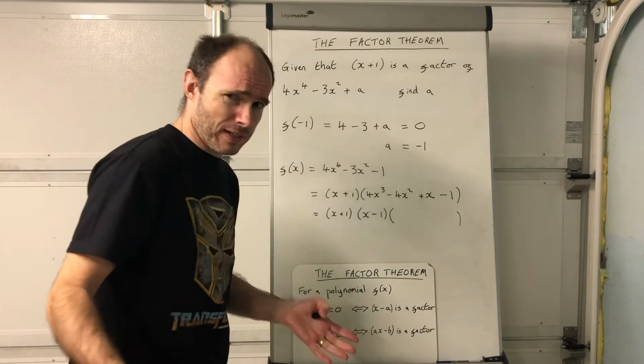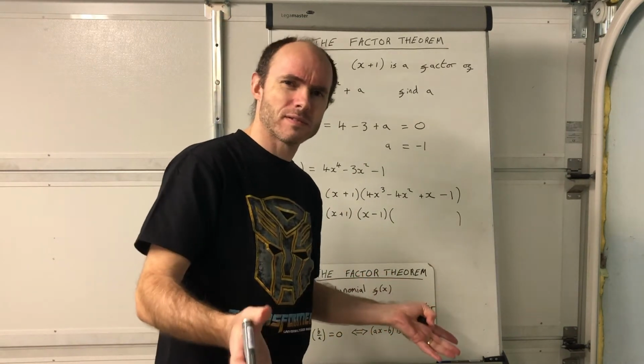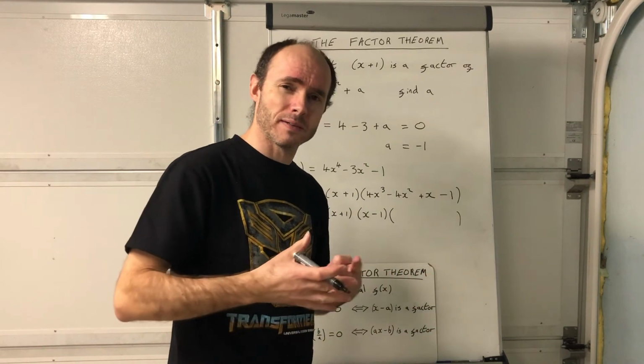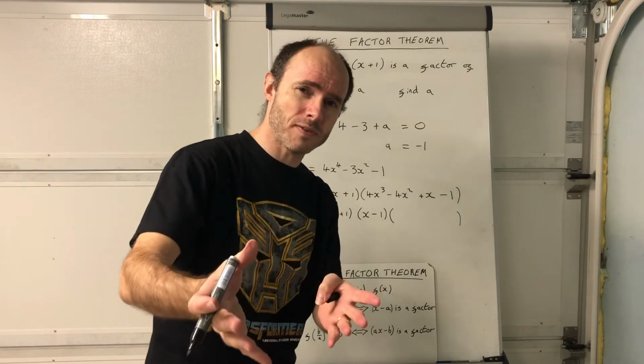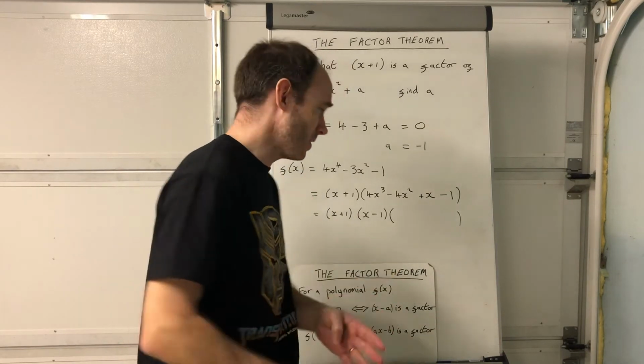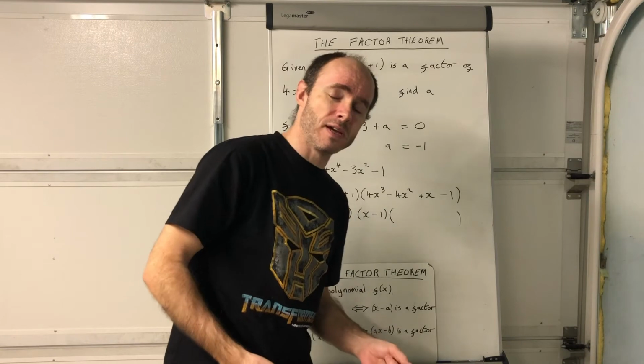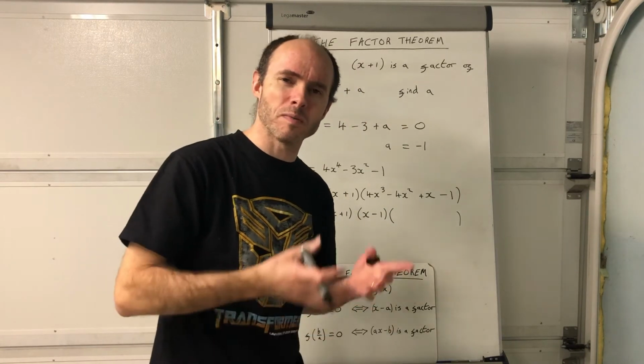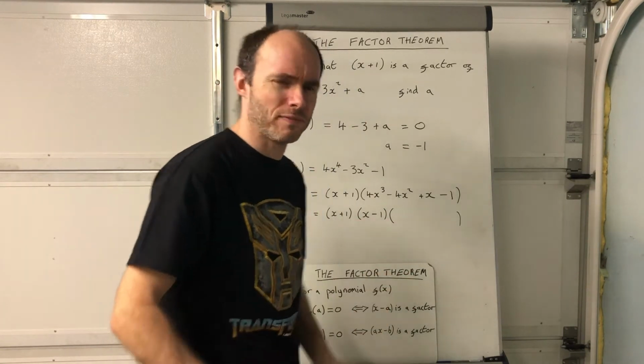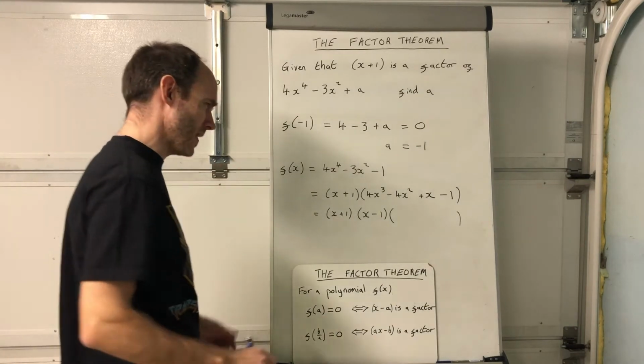If you want, just have a race, see if you can do it quicker than me, okay? You use your long division method, see if that works quicker than me when I'm doing the inspection method. Just bear in mind, I'm going slowly and I'm going to be talking through it as well, but it's up to you, you can do that if you wish, okay? Right, you can go now.